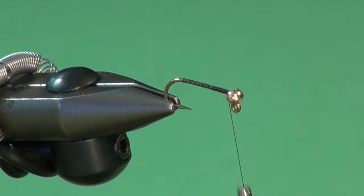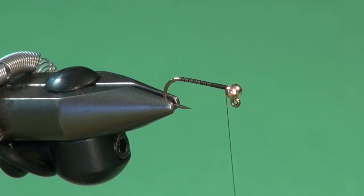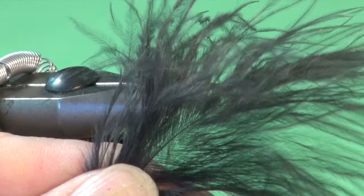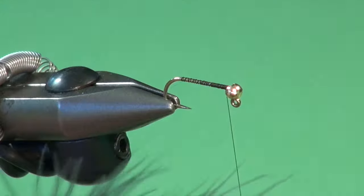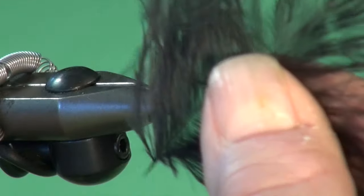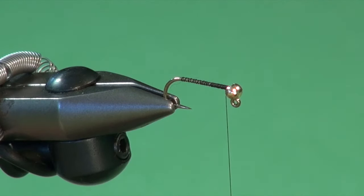I'm going to take the tying thread back up, just back from behind the bead, and let it hang. For the tail, I'm going to use some marabou, and I like to use a plume that has nice little barbs or barbules on the stems. Forgive me if I use the wrong term there. And I'm just going to strip off one side of this plume.